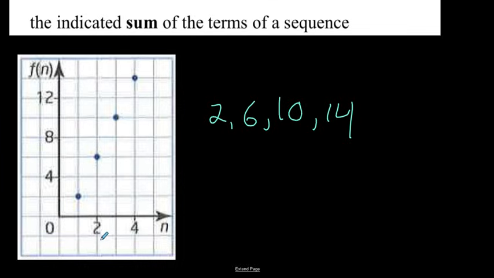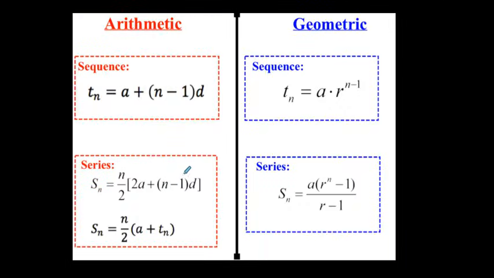This is a discrete function. You would just list the y-coordinates. So the first point has y-coordinate 2, second 6, and so on. There are two main types of sequences we look at: arithmetic and geometric. An arithmetic sequence formula gives you a way to get the value of any individual term in a sequence.